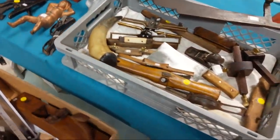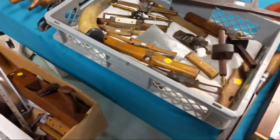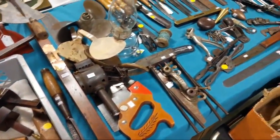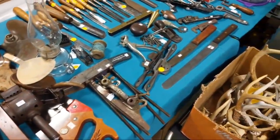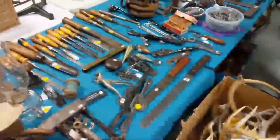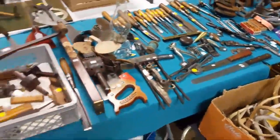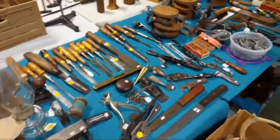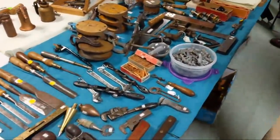Paulo, if you want one in your country, you can start one. Just contact Midwest Tool Collectors, and you can start a meeting like this near you. We just need someone on the ground to set up a location and get the organization going. And I can do advertisement, and we can get people there to do a show like this near you. So if you don't have one near you, start one.